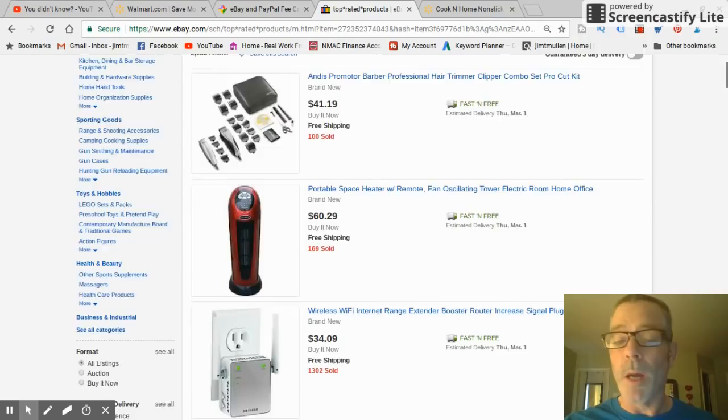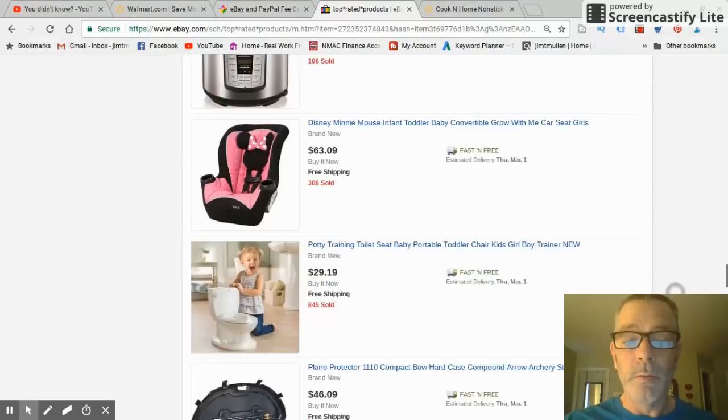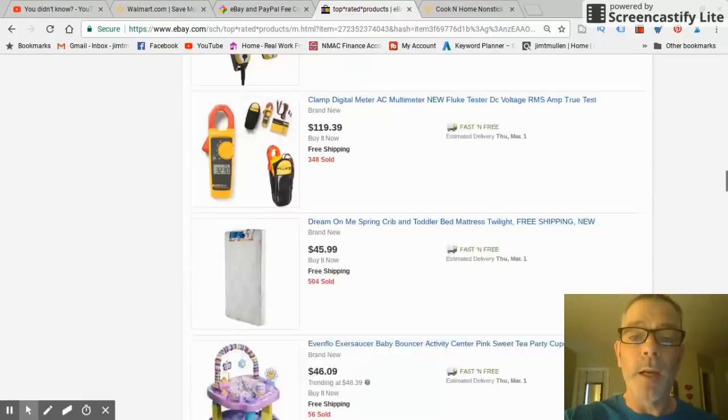And I mean, look at these items. He's got a crap load of sold items. I could spend the rest of the day going through here and filling up my store with stuff that I know sells. Right? Look at this. So that was a good find. All right. I'm going to back out of there because if you didn't catch his name, I don't want you to kill him.